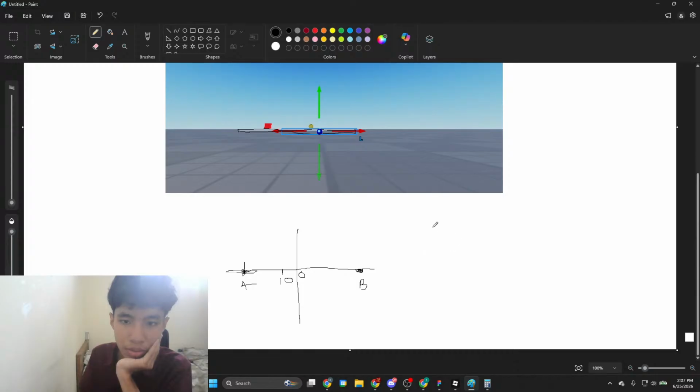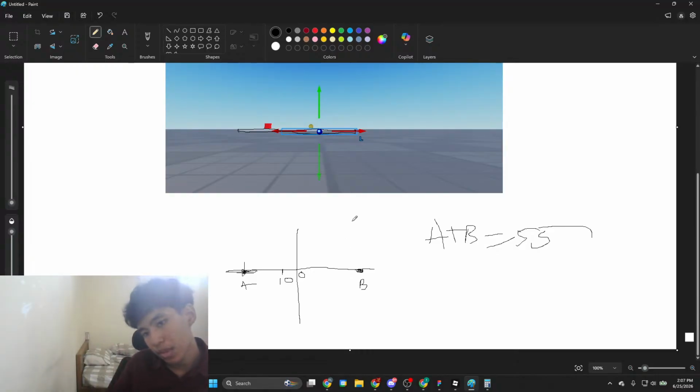The only thing we know, A plus B is equal to 55, right? I guess. A to B, I mean like A plus B or A to B? If you're talking about coordinates, it should be A to B.